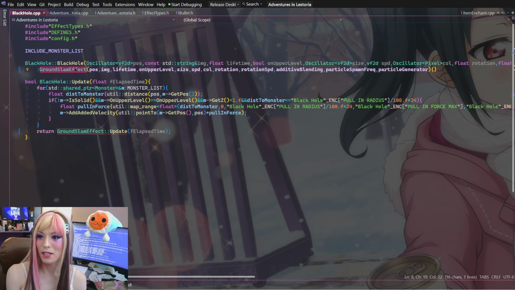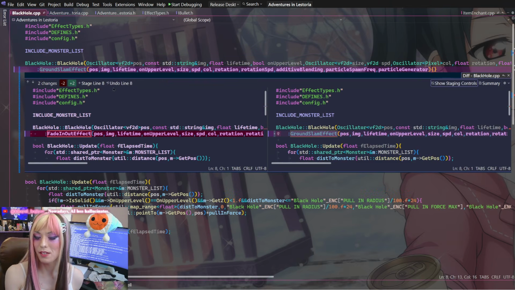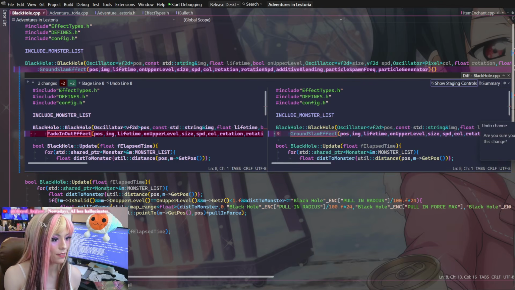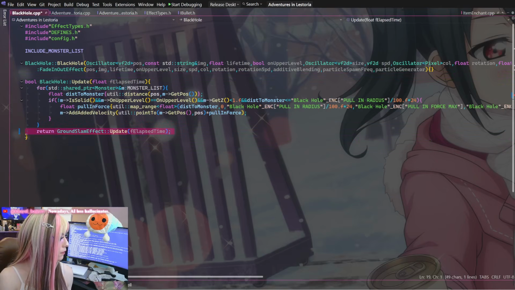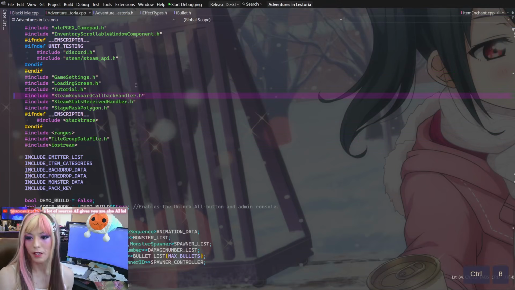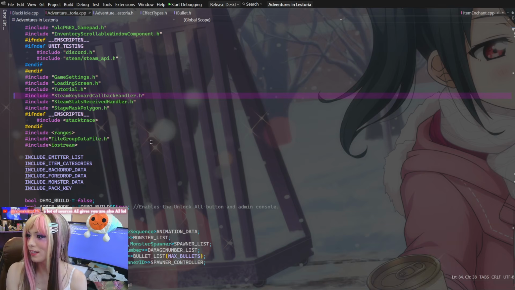Okay, so yeah, I did a find and replace, and this resulted in some ugly stuff happening, so I need to undo all this. Undo this one, please. And we have to undo this one. Okay. Keep rebuilding until we fix everything.